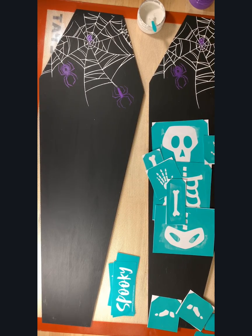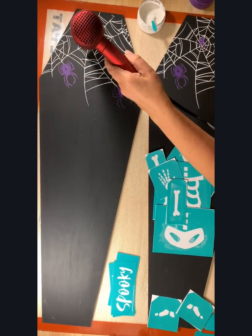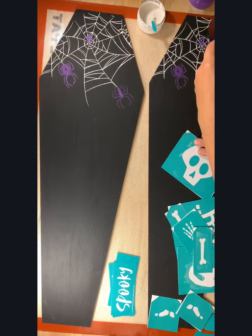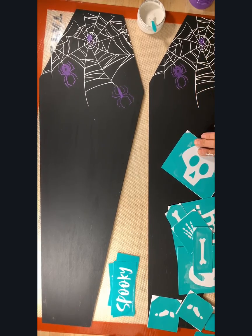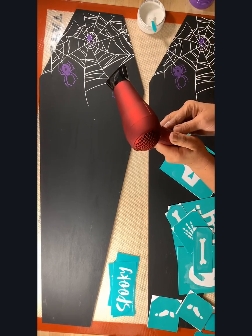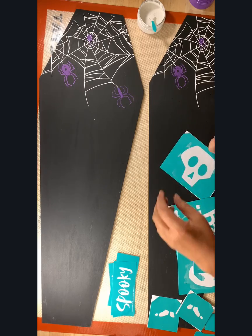All right, so then we're ready to do our little skeleton guy. Our spooky guy. Okay, let's dry this real quickly so that I don't accidentally touch it. Okay, it does not have to be all the way dry. I just want to make sure that I'm not going to touch it.